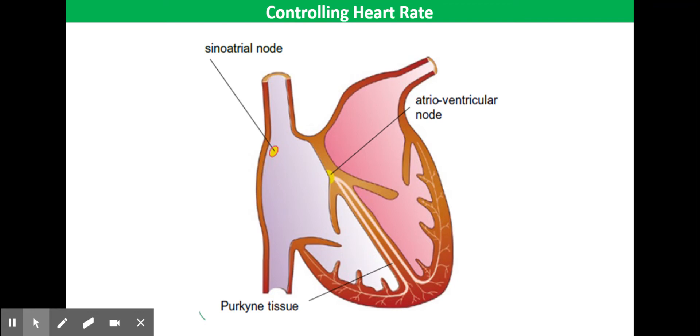Now the way this happens is via the heart's own pacemaker. The sinoatrial node can be considered the pacemaker. So the SAN initiates waves of excitation that override the myogenic action of the cardiac muscle. The SAN is a region of tissue that can initiate an action potential. That action potential is going to travel as a wave of excitation over the atrial walls through the AVN—that's the atrioventricular node—down the Purkinje fibers to the walls of the ventricles, and then it's going to cause the walls of the ventricles to contract.